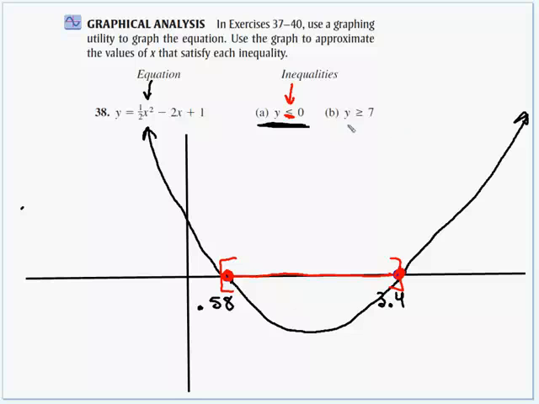The next one is where on the function are the y values greater than 7. Well, if I just come along here and put a 7, we're going to have 2 of them. We're going to have one of them about here and the other one over here. So this is where we go back and use that trace feature, and you use your left and right arrows, and you'll get your blinking dot.